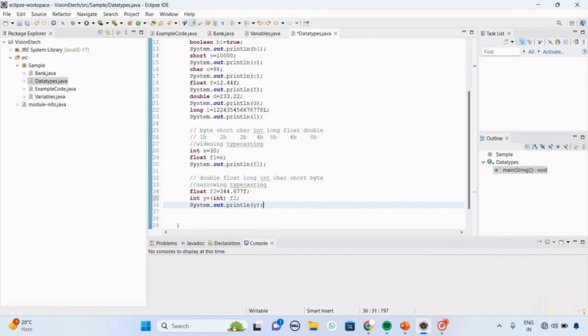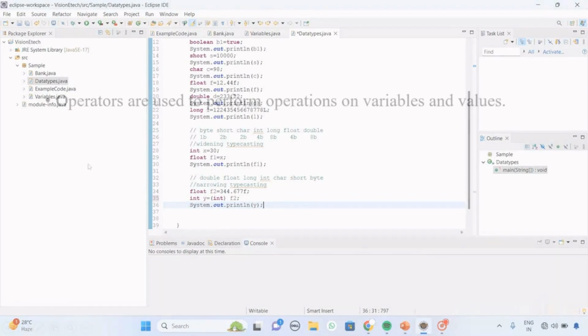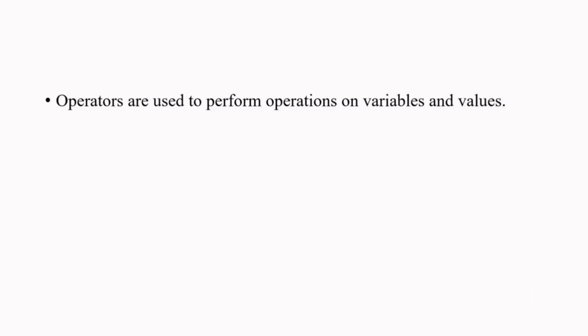Okay. Let's go to today's concept, operators. See here, in A is equal to 20 plus 10, 20 and 10 are nothing but operands, and the plus symbol is nothing but an operator. This 20 plus 10 value is 30, and this value will be stored in a variable. Next, in B is equal to A plus 30, here I am using a variable. I am adding a variable and a value. This is nothing but operators.